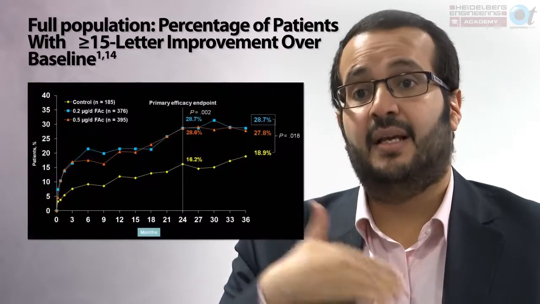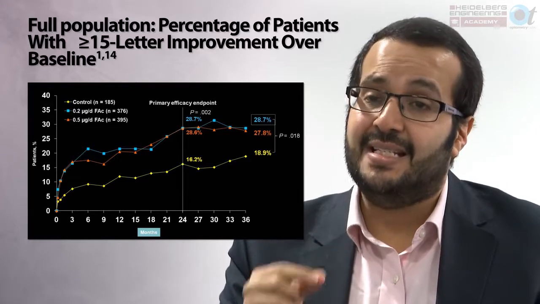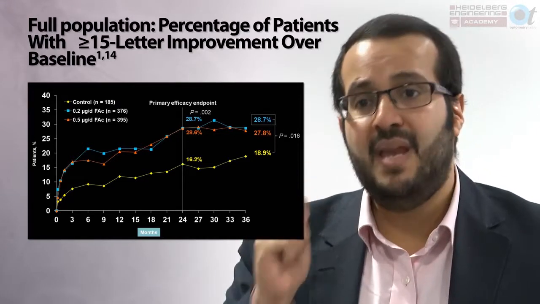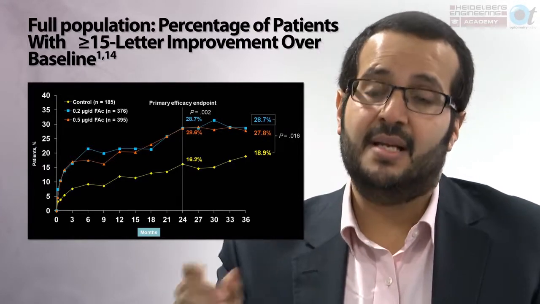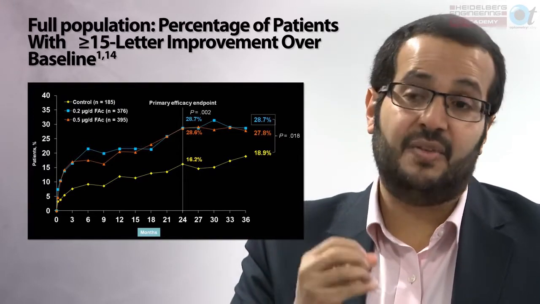And again, patients on this treatment, about 30 to 40% gained 15 letters in vision, so 3 lines in vision. So real meaningful changes, improvement in vision quality, sustained for 3 years. So we've got some fantastic treatments now for diabetic maculopathy.